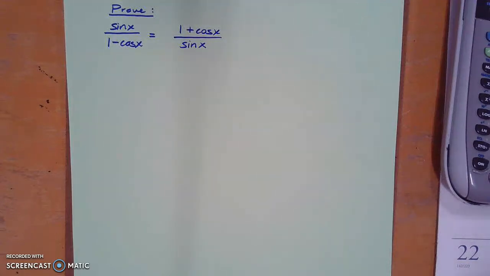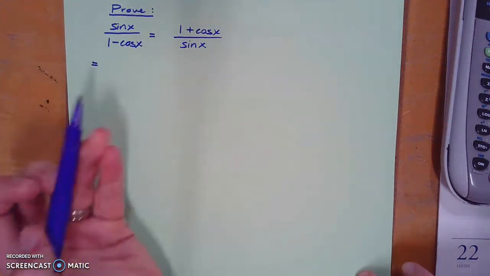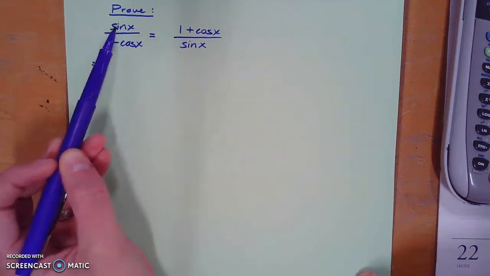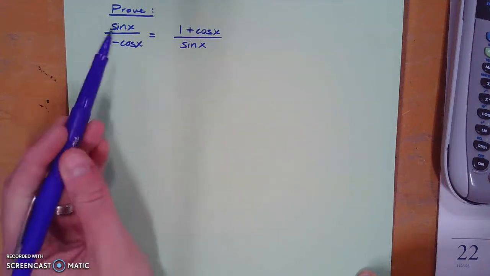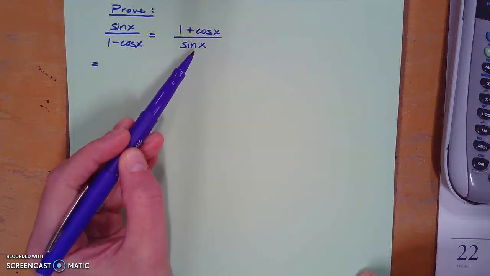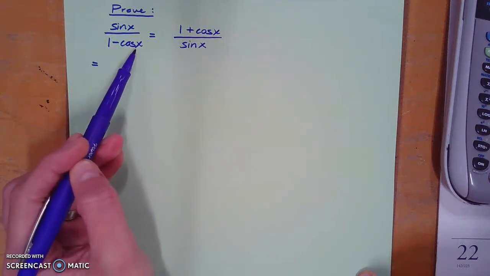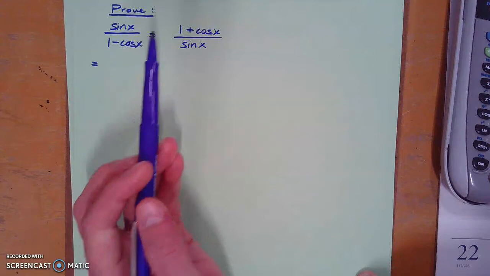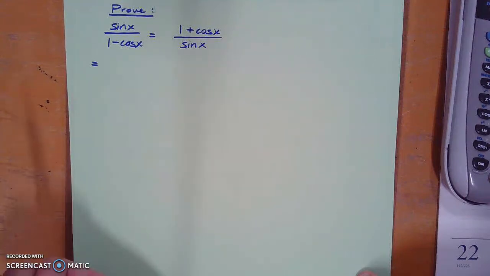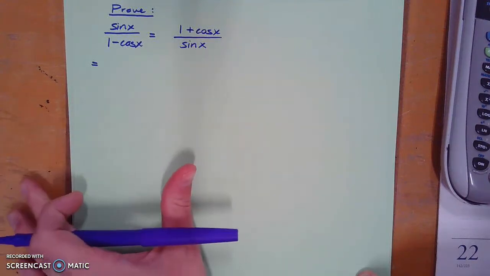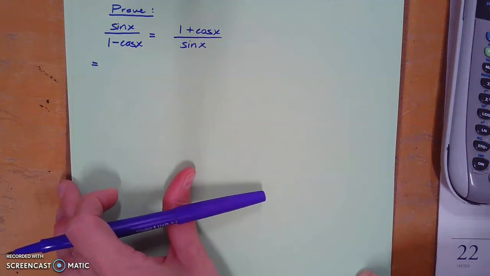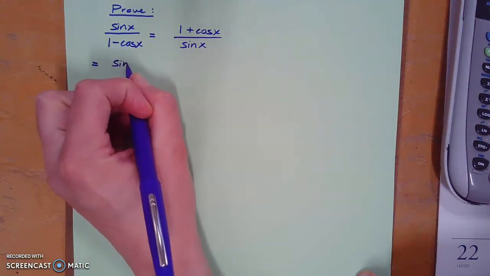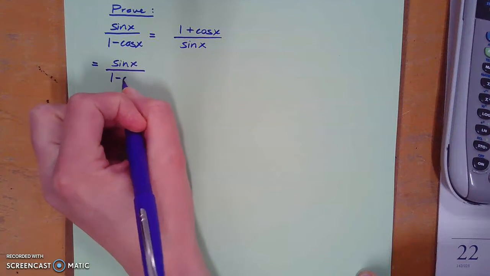In this proof, we're being asked to show that sine of x divided by 1 minus cosine of x is equal to 1 plus cosine of x over sine of x. So one thing that I want you to notice is we kind of have things moving from numerator to denominator. This sine of x up top has to go to the sine of x in the denominator. 1 minus cosine of x needs to move to the numerator, and it has to turn into 1 plus cosine of x.